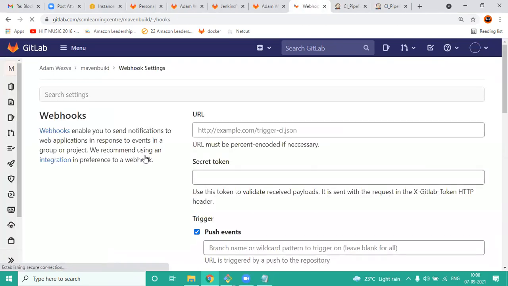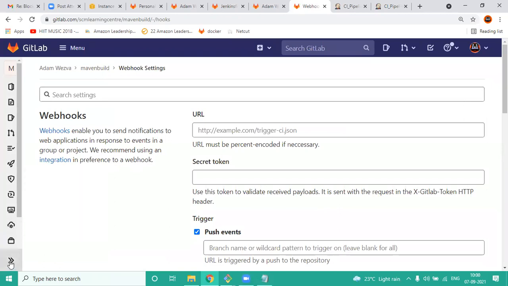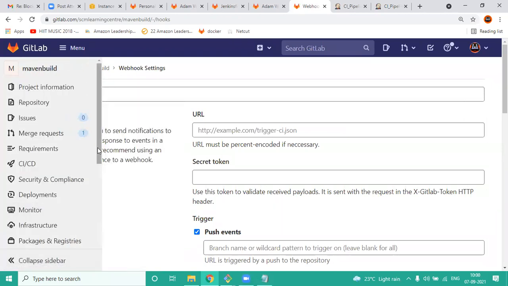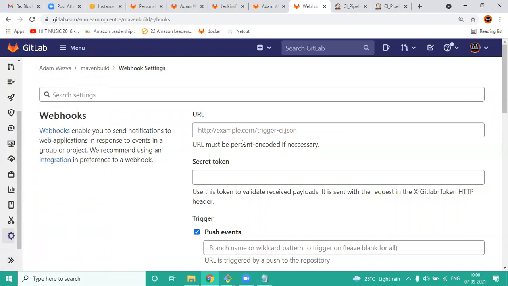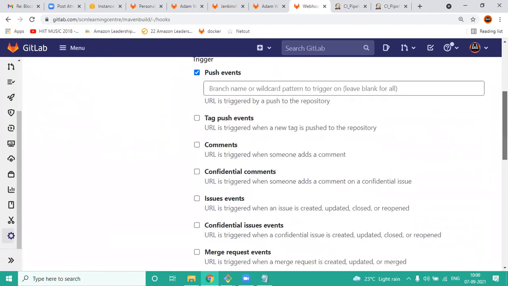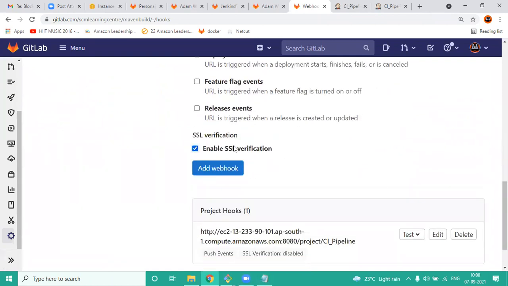Can you show once again? Go to the project, go to settings, and in the settings, click on webhook. And when you click on webhook, you will get this page. So in this page, give the URL, choose push event, and come down and remove this SSL verification and add webhook. Yeah, thanks Adam.